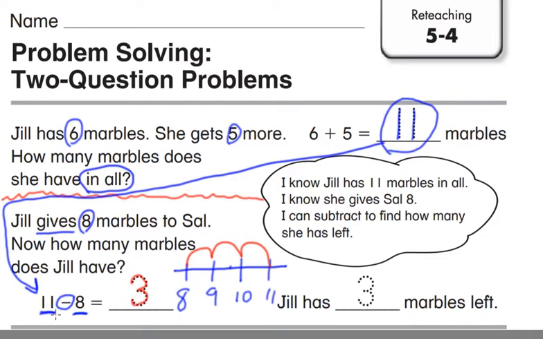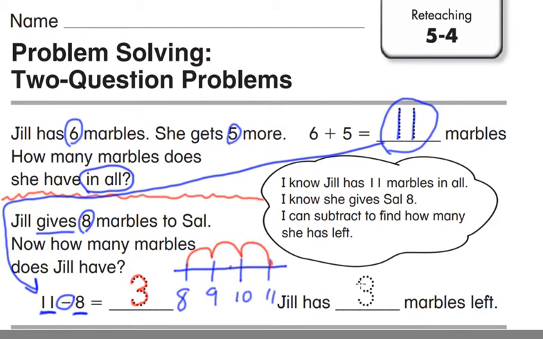Because 8 or 11 minus 8 equals 3. And we know that because it took 3 jumps to get to 11 from 8. And if we were to go backwards, watch. It's going to be the same amount of jumps. Start from 11. 1, 2, and 3. Whether you're going forward or backwards, you're just counting the jumps when you subtract, and that's your answer.